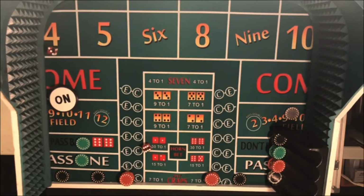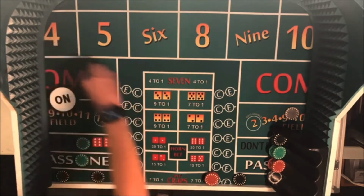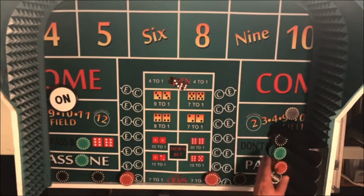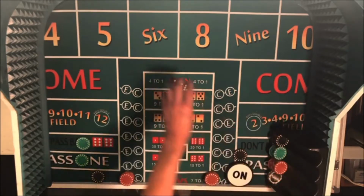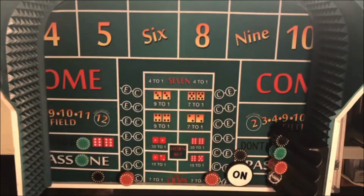There we go, there's the 6-3 center field 9. So that'll pay $140 on a $100 bet. And that'll get us pretty much back to even, pretty close at least. So we'll pay that off, put those chips in the rack. And then we'll take up those 2 outside numbers, the 4 and the 10. Got the puck on the 9, so that'll be our number. So our risk now is $440 inside.